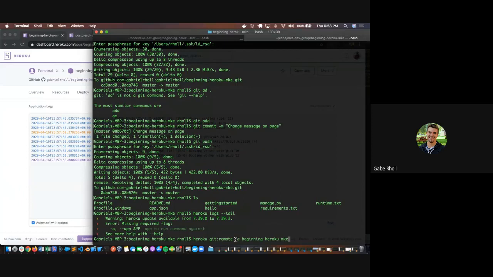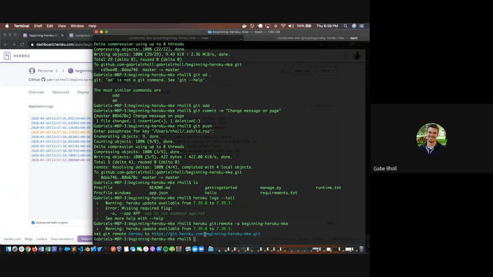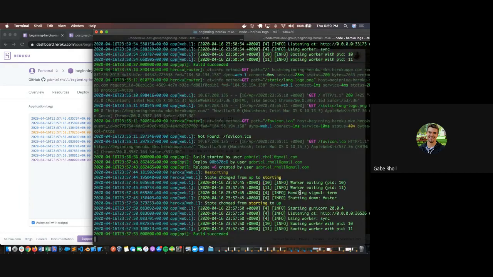This command saves you from having to indicate what your app is every single time that you run a Heroku command, which means that setting it early on in a certain directory saves you a ton of time down the road. So if I do heroku git:remote -a beginning-heroku-mke, all of a sudden it tells the system, if I'm in this folder, know that I'm using this Heroku app, beginning Heroku MKE. Now, if I run that same command, heroku logs --tail, I'm going to enter it out because it's so valuable for you to know. Enter. Boom. All of a sudden, I'm viewing these logs.